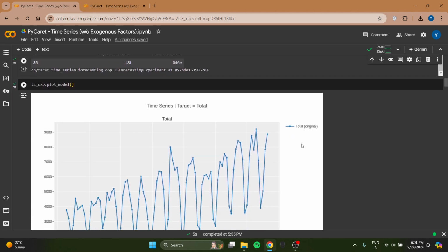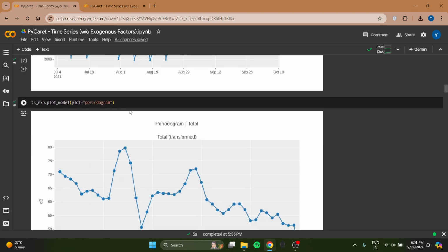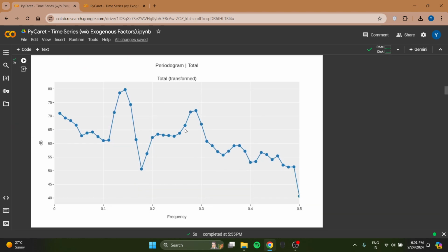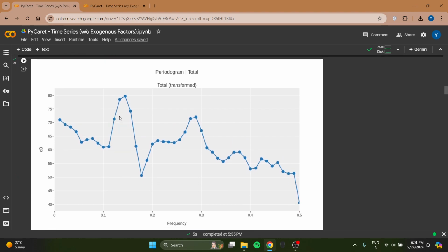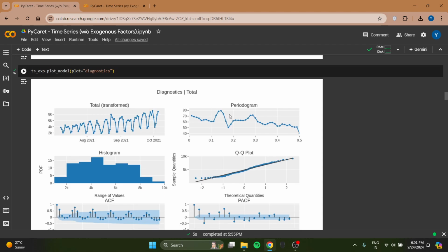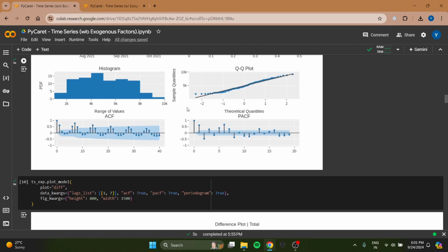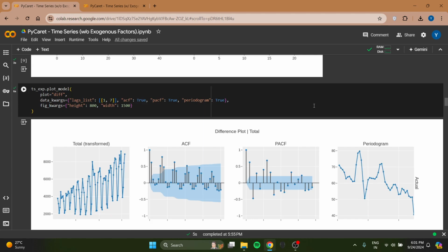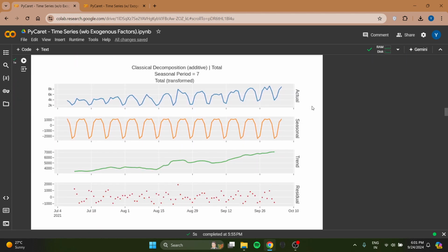And at first, I just decided to plot the data. So we have all of this information, and then we created a periodogram which maps the frequency of the whole thing. And as you can see, there are different frequencies for different values, and we can just do diagnostics, which is a whole set of graphs that you could create, as well as difference plots. So these are all different types of plots that we're creating to get some idea.